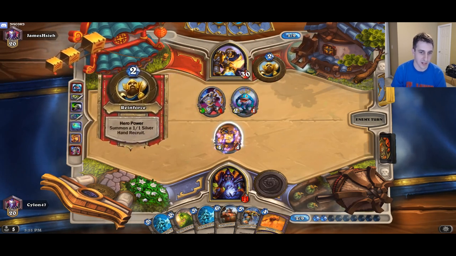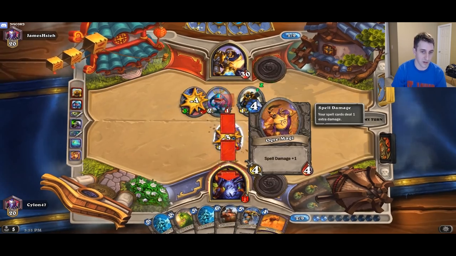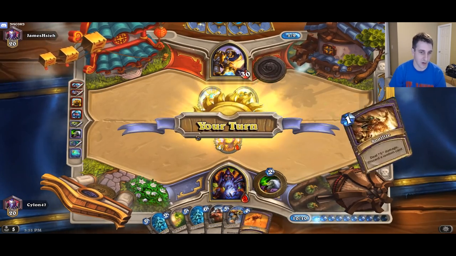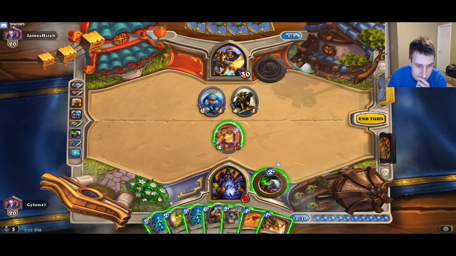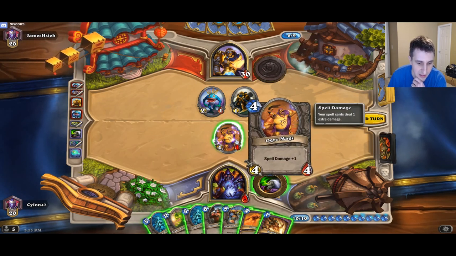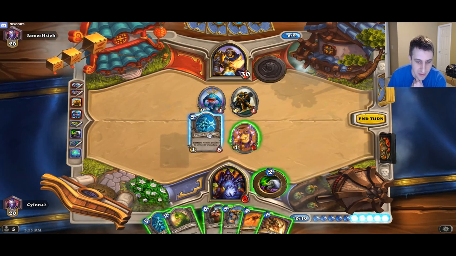So now he could consecrate. It would be kind of a wasted consecration, because he would be using a 4 mana board clear spell for a 4 mana minion, whereas he would have got a 3 mana and a 4 mana minion in the other direction. Okay, so what we can do here is I would lose this guy if I left it on the board as is. So what I want to do is I'm going to actually restore health.